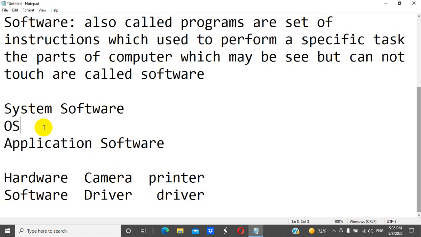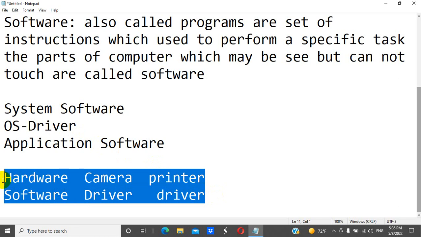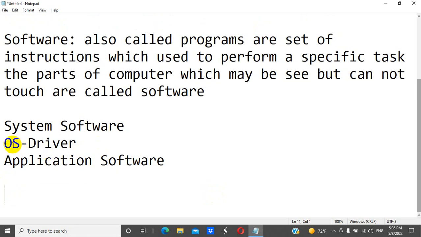Like for USB, we should install a USB driver. For taking advantage of the network, we should install a wireless network adapter driver or a local area network adapter driver. So a driver is other software that we install in the computer for using any hardware. The operating system is a type of software which is necessary and compulsory, and we should install it on our computer. So that's called system software.